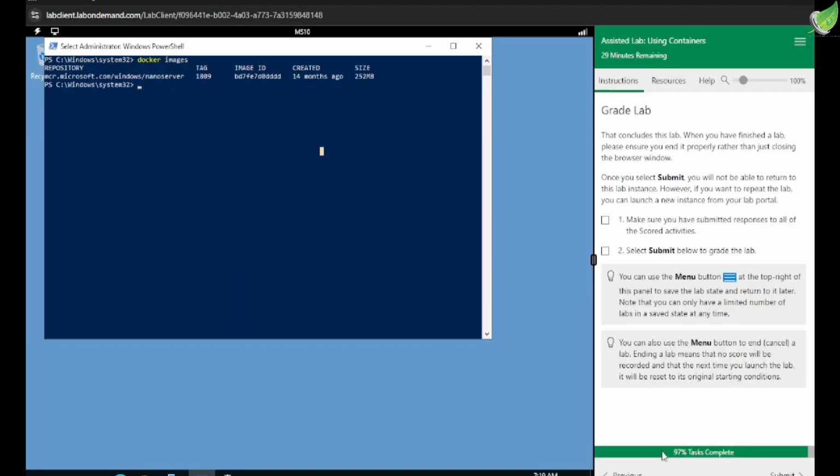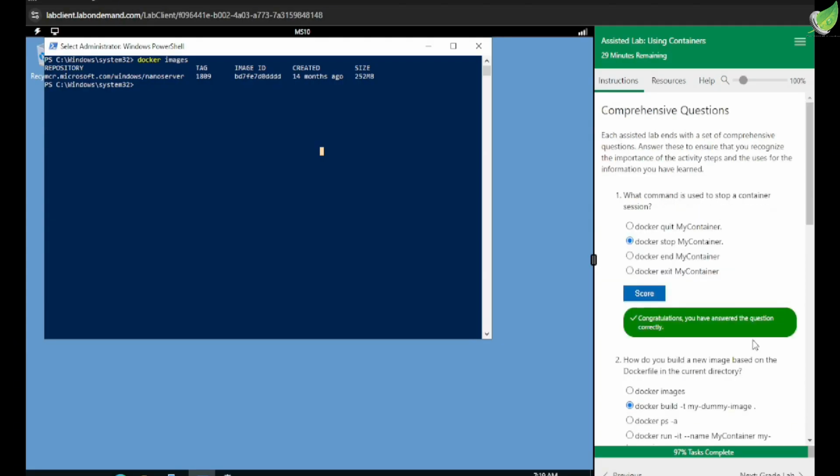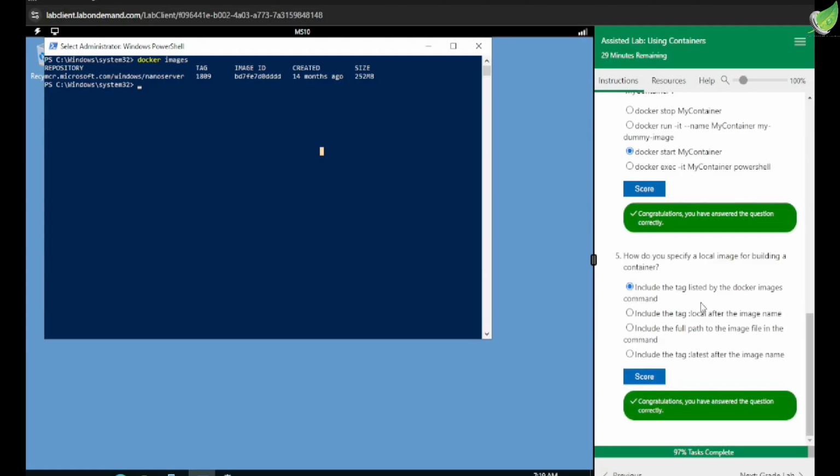So that's why this is the answer: include the tag listed by the Docker images command. Why the Docker images command? Because it only shows you local images. Why do we want to include this tag? Because that's how we specify that local image for building a container.